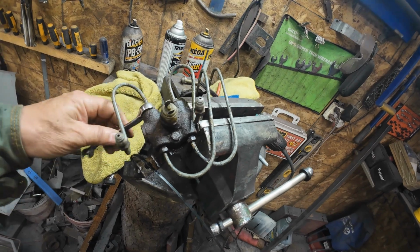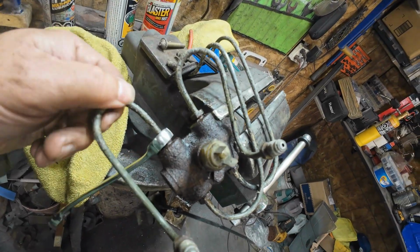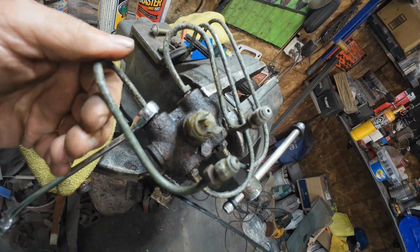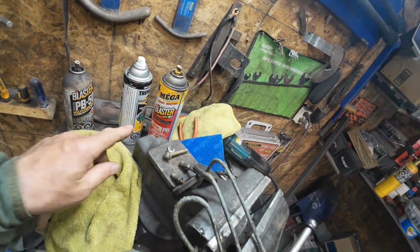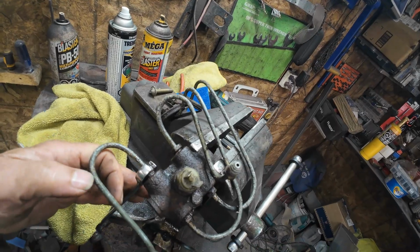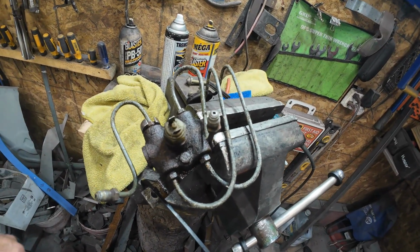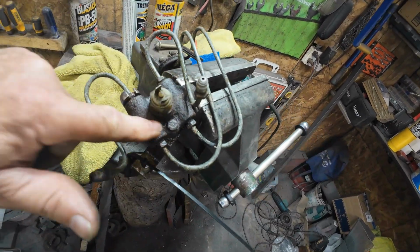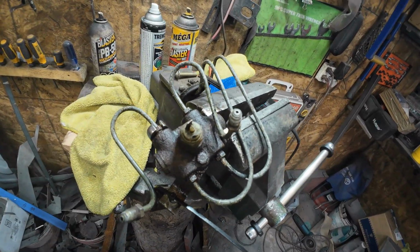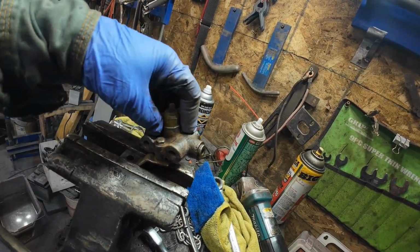Okay, first I'll take this apart if I can. Now this, of course, wouldn't turn in there, but now I worked a bit of Mega Blaster into there and it started turning. So I'll get that off, and I took a picture of it with my camera just so I know how it goes back together. I won't take this out. I'll leave that in there, but I want to clean up the rest of this stuff if I can. I'll work on it. Yeah, that's all pretty clean in there now.